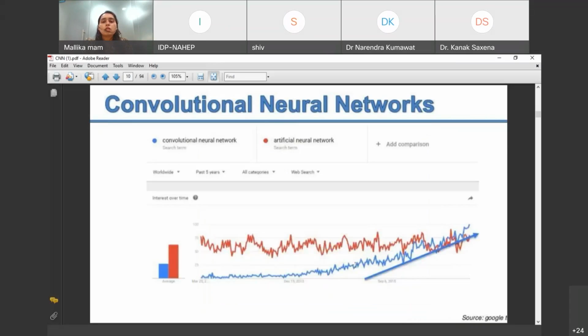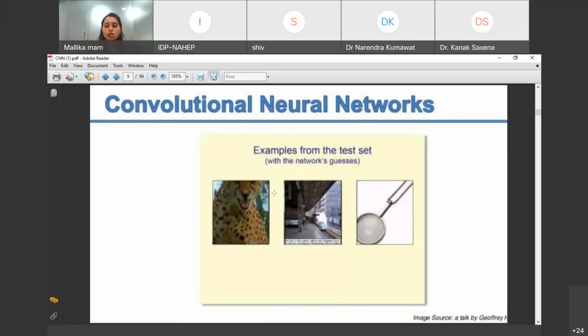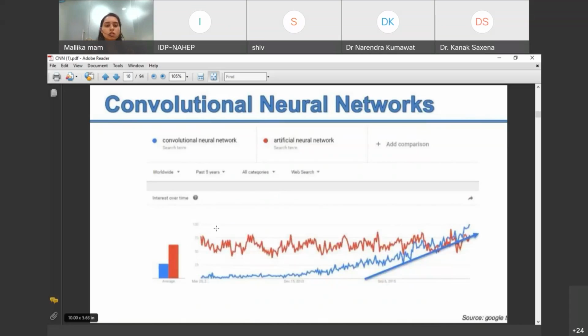Yes, ma'am. What is the convolutional neural network? Artificial neural network. Yes. So yesterday you had a session on artificial neural network in which you learned so many things. You can see here, for artificial neural network and convolutional neural network, what is the interest over time? This is a graph of past years in which you can see that the artificial neural network and convolutional neural network graphs are basically merging at a particular time. Like in 2020, we can say that these things are going simultaneously. It means the value of both the networks is increasing day by day.